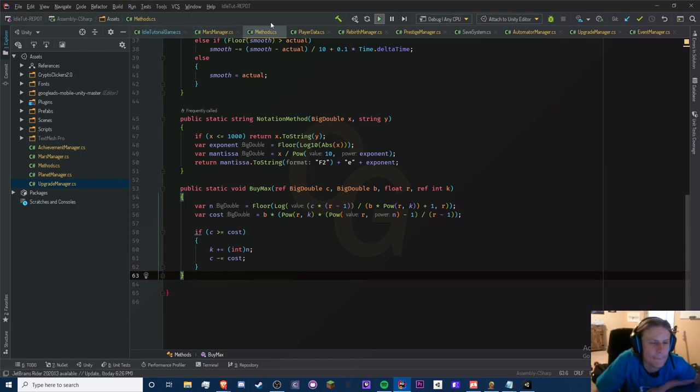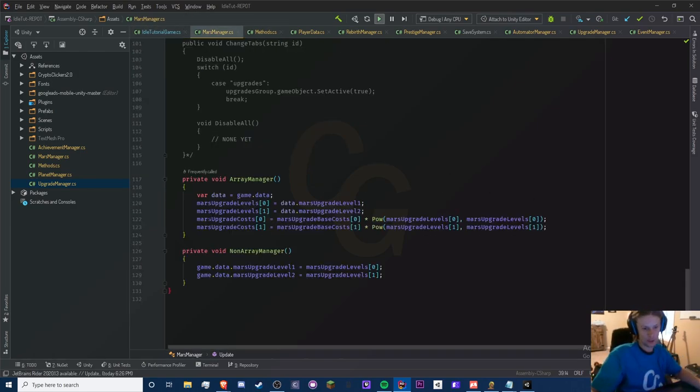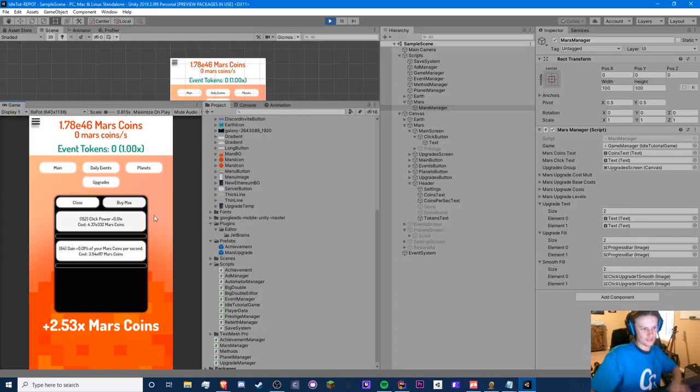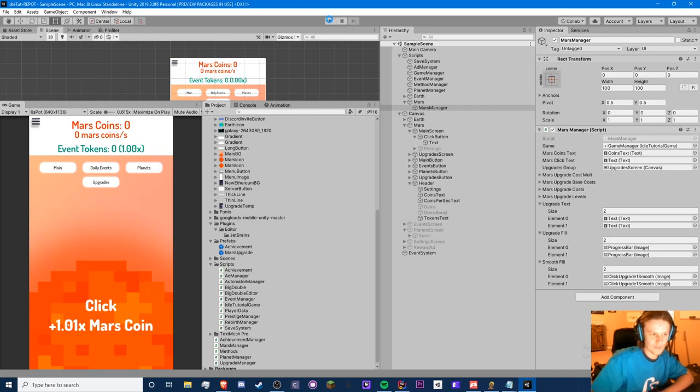Okay, I see. Our equation right here is incorrect. Because we're doing power to the levels, right? That's not right. It should be our cost mult. That's why. So it's not the Buy Max. It was the equations themselves. They're incorrect. Look at that. We're doubling our currency every freaking click. That's crazy. No, I don't want that. Sure, players love the large numbers, right? But yeah, that should fix it.